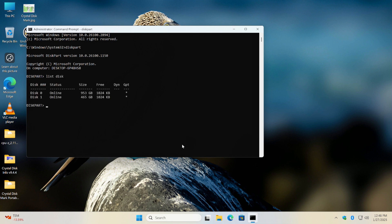Type 'diskpart' — one word — this is the old disk partitioning tool. Then type 'list disk.' You'll see all drives attached to the computer, with the C drive always being Disk 0. Type 'select disk 1' — now it says Disk 1 is the selected disk. Then type 'clean.' As soon as you type this, it will completely obliterate this drive — a full memory wipe, like what they do to the droids in Star Wars.